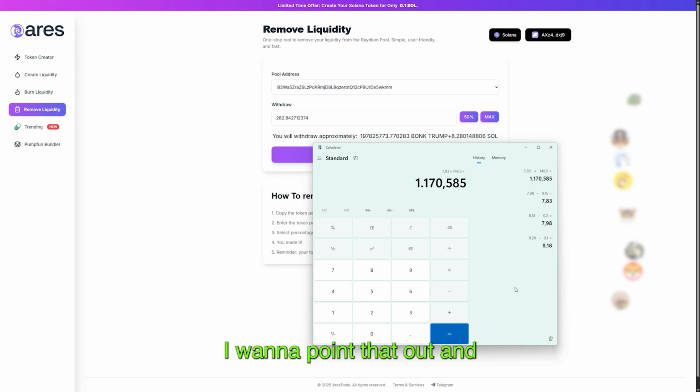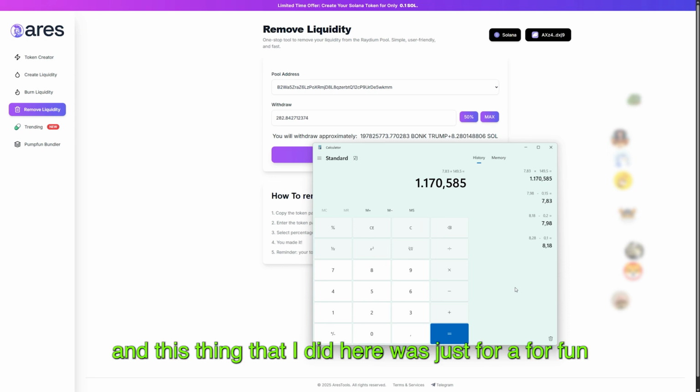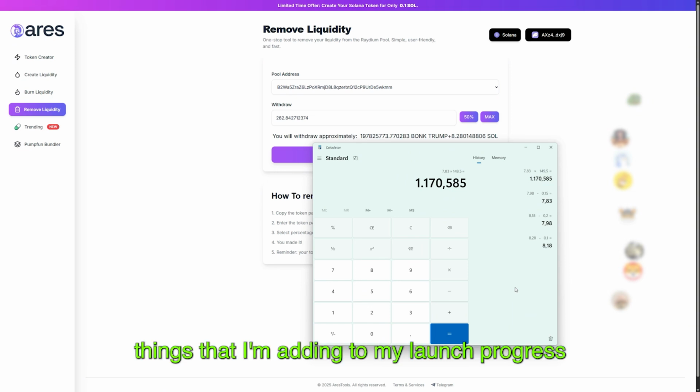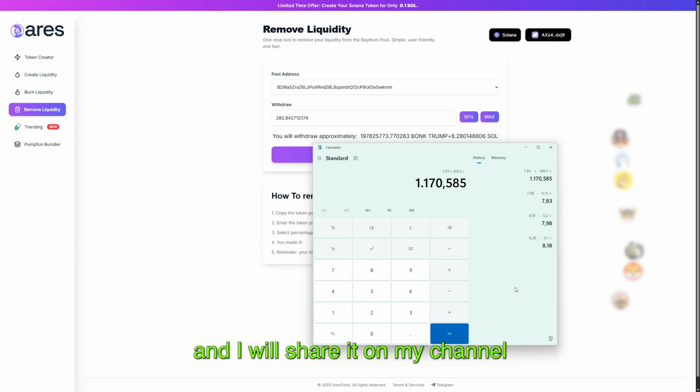I want to point that out. And this thing that I did here was just for fun. I want to see how snipers react to the things that I'm adding to my launch progress, so I know what will happen when I launch my real token, and I will share it on my channel.